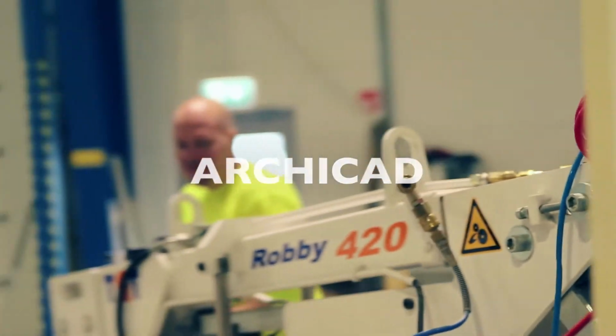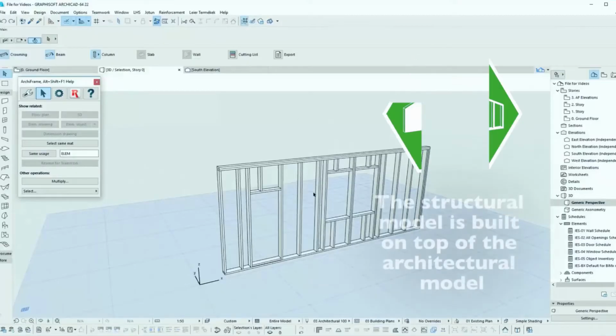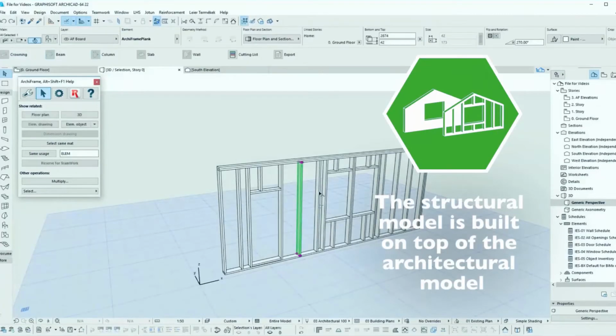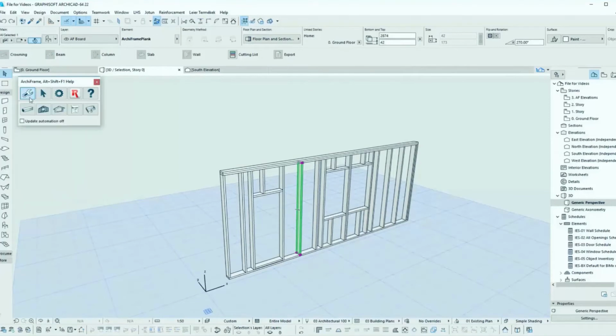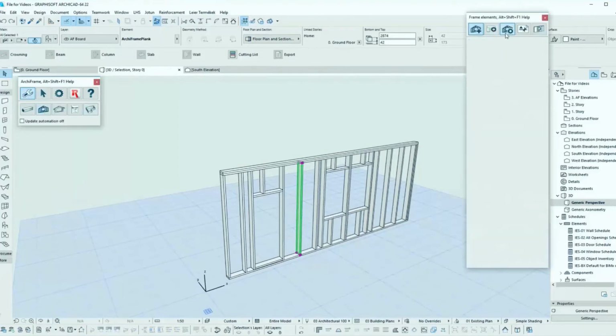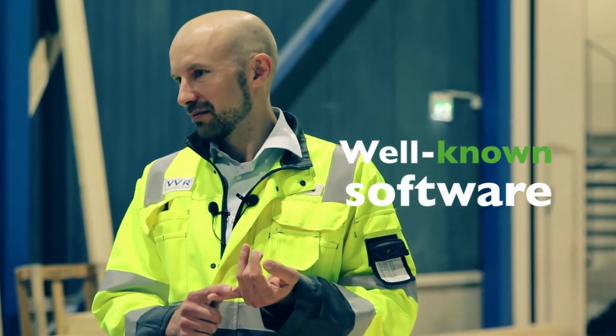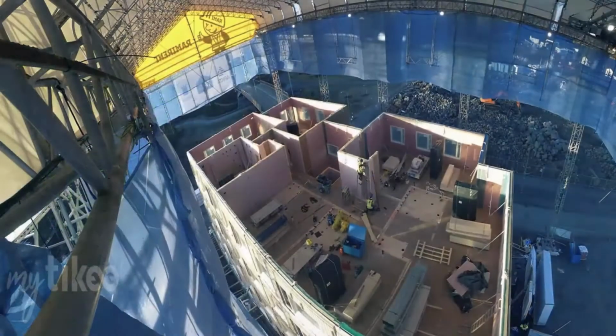In choosing ArchiFrame, one of the most important aspects was the strong integration with ArchiCad. It's software which is used in a lot of architectural designers' offices, and this strong integration allows us to work more closely with the architects, and also we don't have to give other designers so many restrictions and guides to be able to integrate with our design processes.